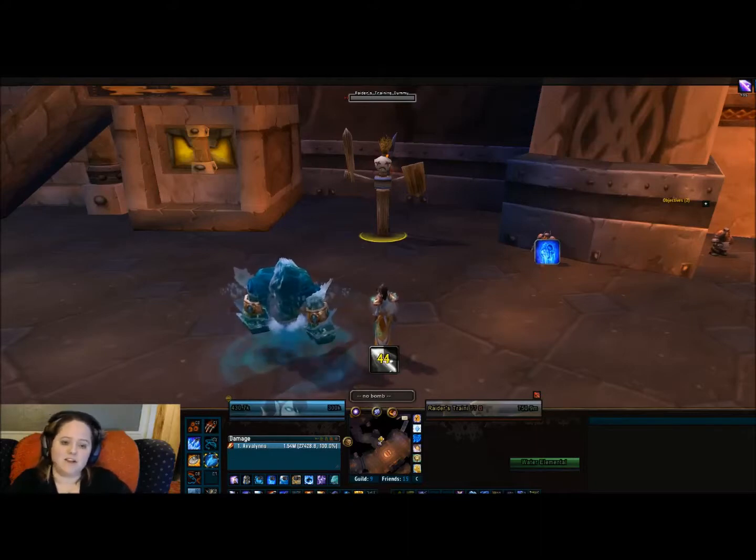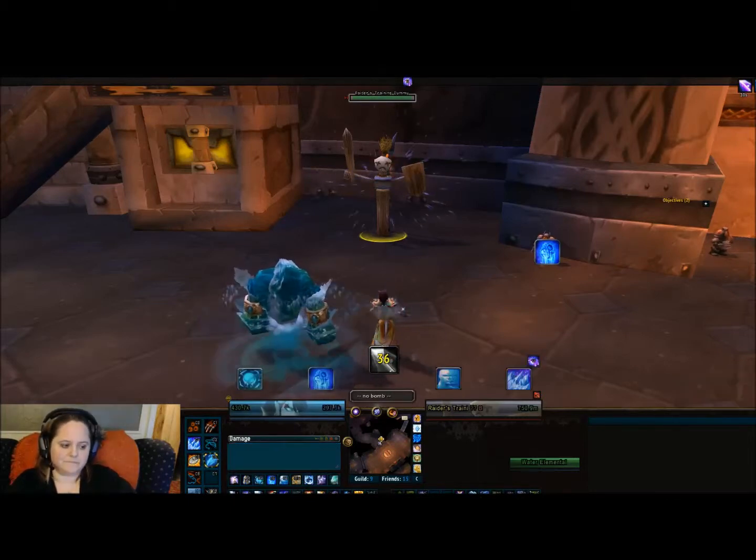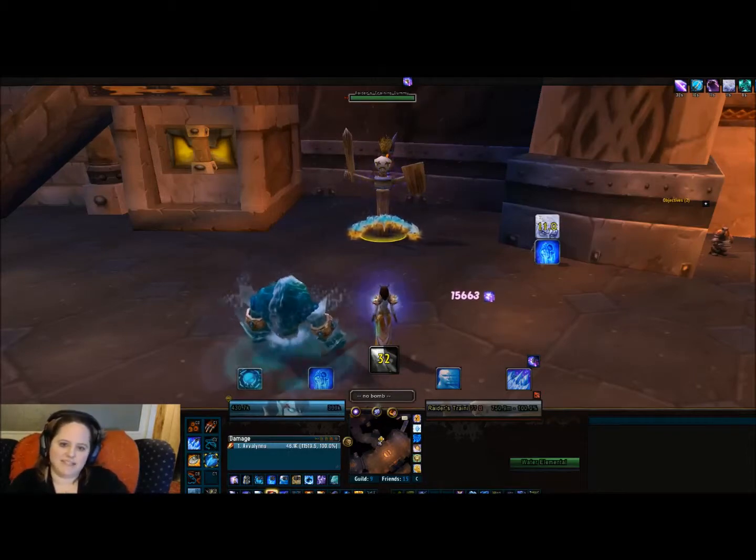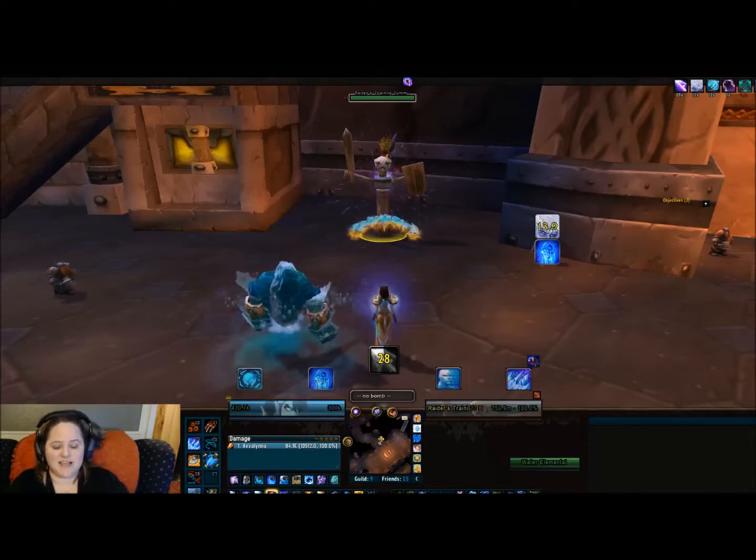Now, if I go back into combat, you're going to notice that there are 4 other auras that pop up, and here they are. The first one is my Frozen Orb, then you have Icy Veins, then Mirror Image, and there you have my Water Elemental's Freeze.